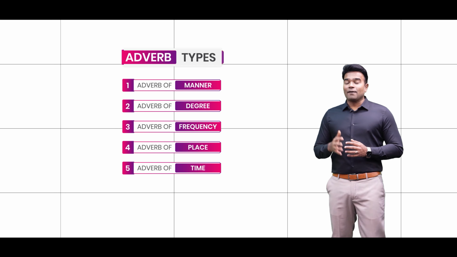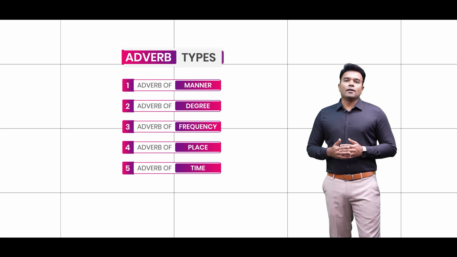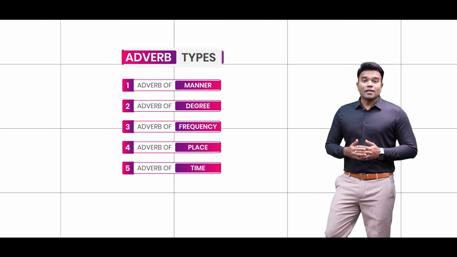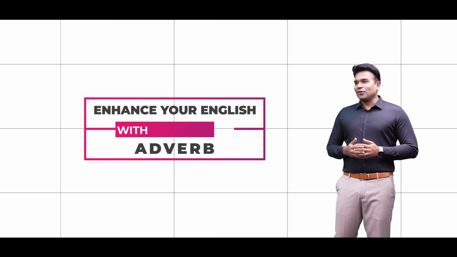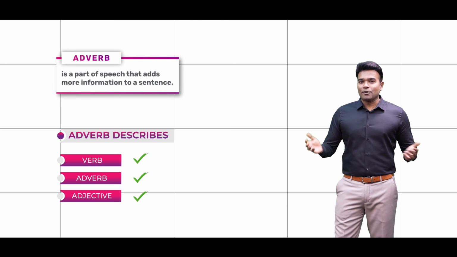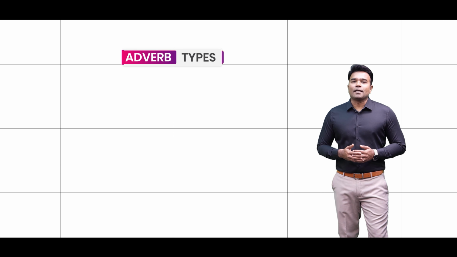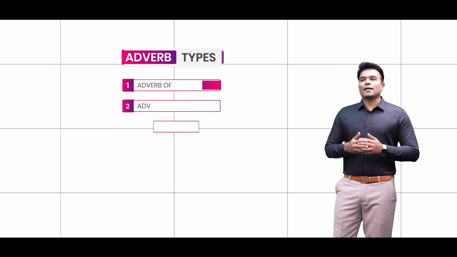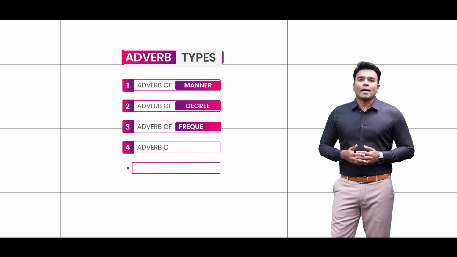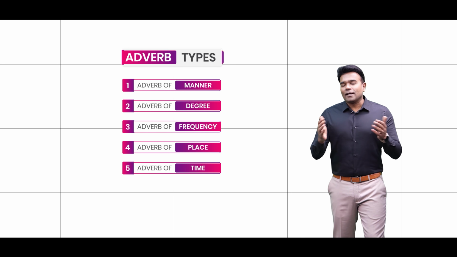If you really have to understand all of these 5 different types of adverbs and then start using adverbs in your day-to-day English communication very effectively, then all that you need to do is to attend my next session. This session, being an introductory session on adverbs, has given you an idea about what adverb as a part of speech is, but you shall get complete clarity when you understand all the 5 different types of adverbs. In my next session, you shall be able to completely understand all of these 5 different types of adverbs.